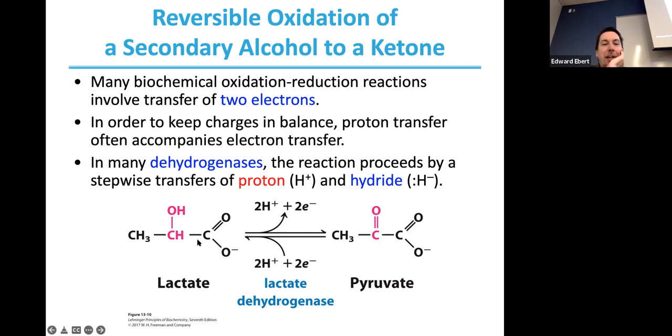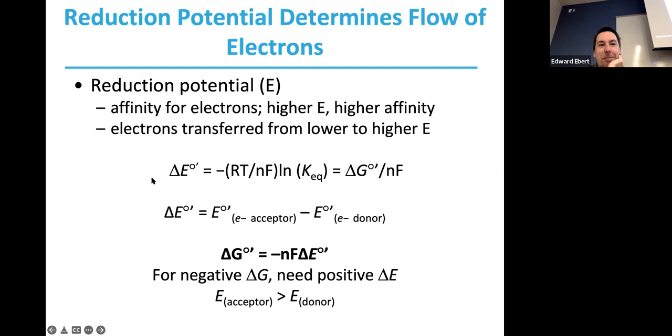But you do that, you get lactic acid, and you can oxidize this to make pyruvate. And of course, this is reversible, and we'll see this, lactic acid to pyruvate, pyruvate back to lactic acid, and all that good stuff in there. So if we look at glycolysis in the muscles, you end up with pyruvate, which gets converted to lactic acid. That lactic acid will go to the liver, where it can get converted back into pyruvate and be used to make more glucose to send back to the muscles. So we're going to see compartmentalization as well this semester here. And then, of course, we'll often see stepwise transfers of protons and hydrides. All right, so good stuff.